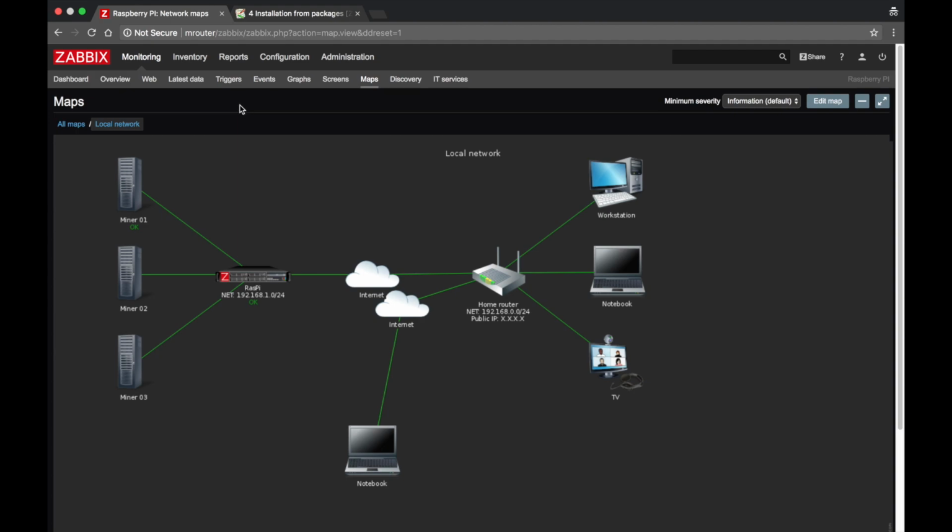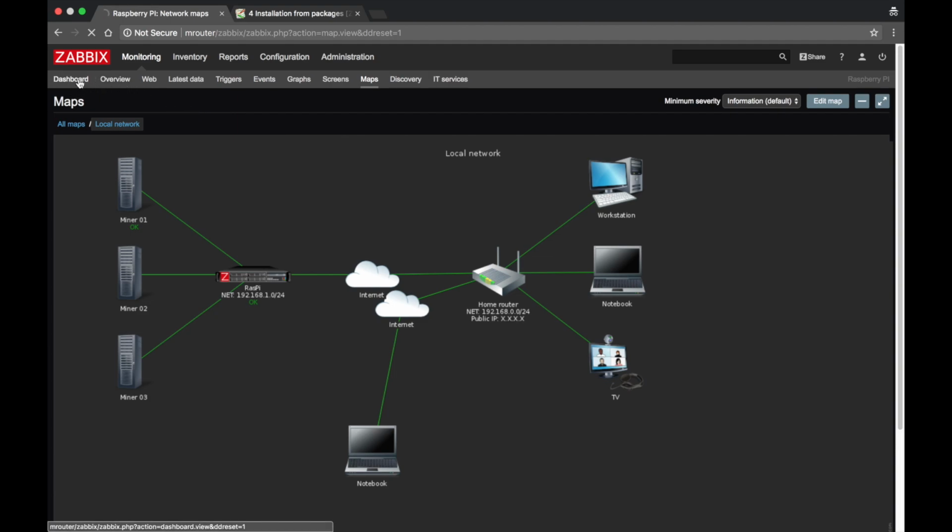In this video I'm not going to describe in details how I installed it and how I configured every single item, trigger, and so on. I just want to show on one example how useful it could be, and maybe encourage you to spend some time and to learn this tool, to implement it for your use.